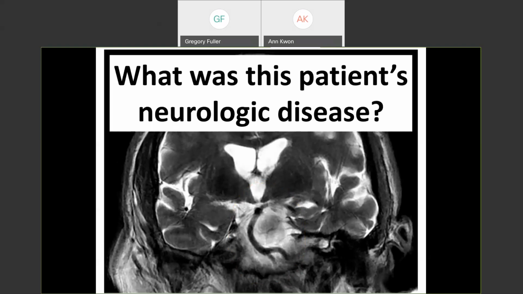All right, well, what was this patient's neurologic disease? This patient actually did have a neurologic disease that was treated, and the disease was caused by exactly what we're seeing. It was actually atherosclerotic induced dextrodolichoectasia. Anybody want to guess? You want to chat an answer here? What condition did the patient present with?